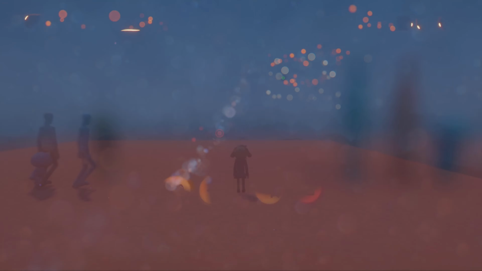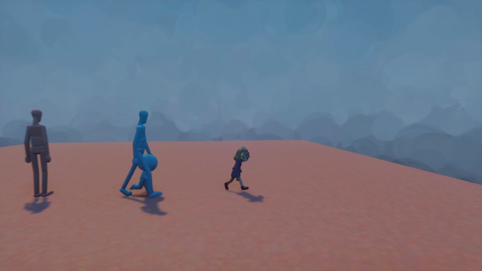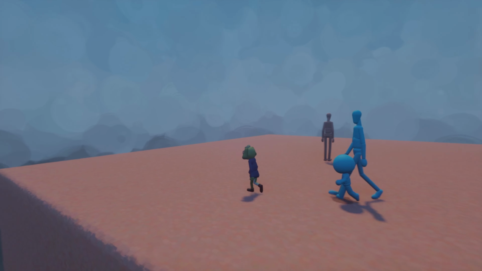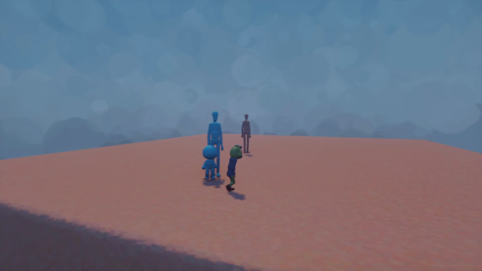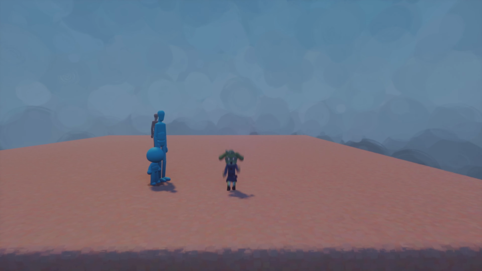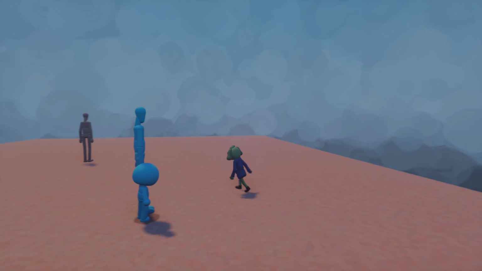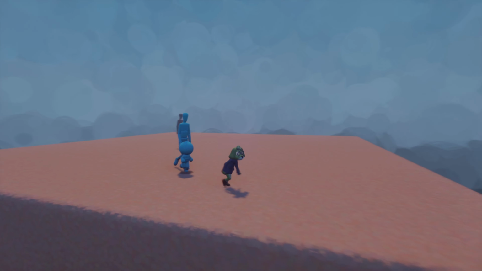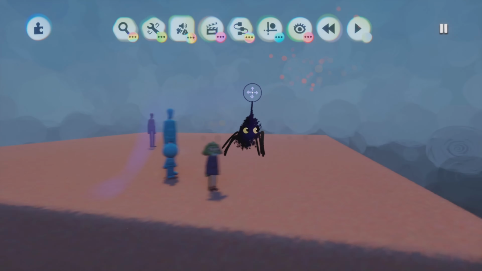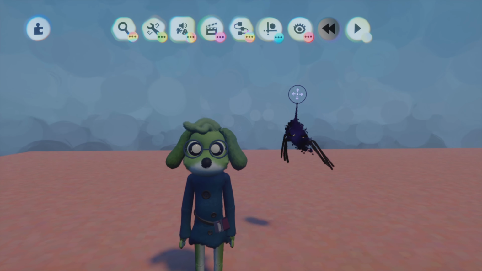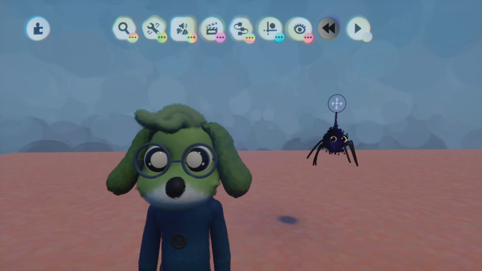So let's have a little look at my little character. As you can see, it plays nicely. It has its own jump animation. And I can do other things. I can even make it run and stuff like that. But I'm not going to be showing you how to add extra stuff like that.